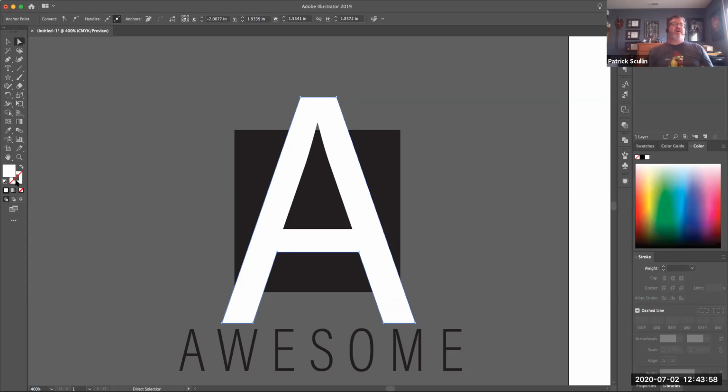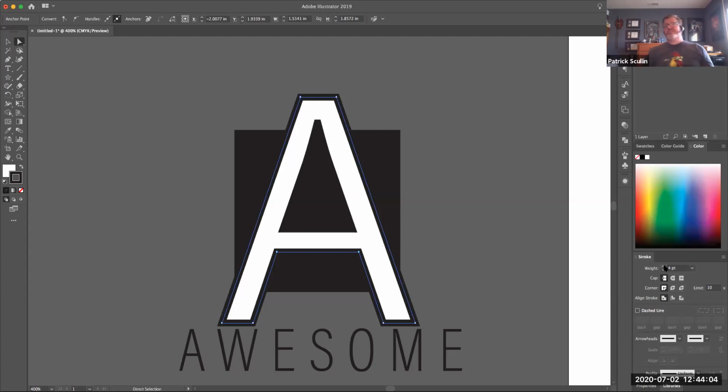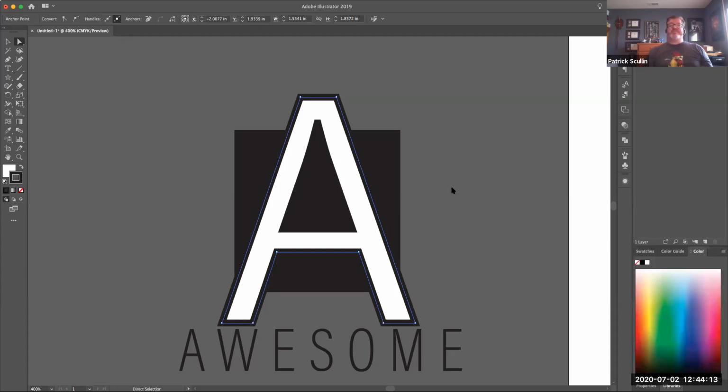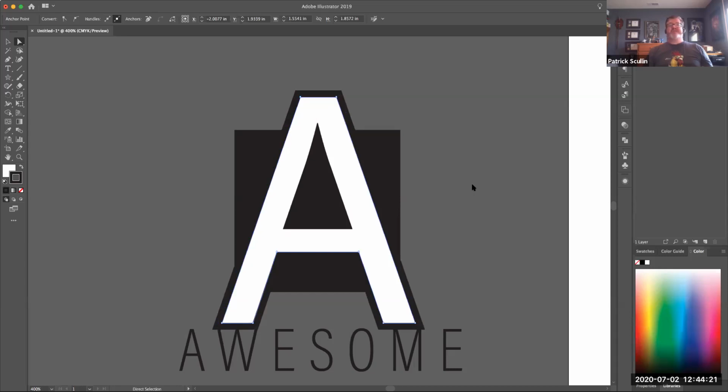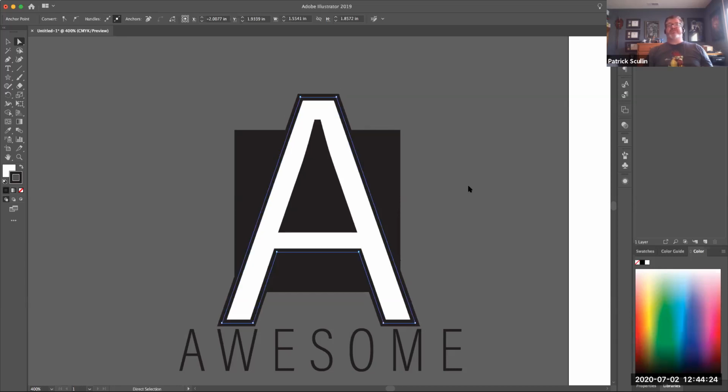I could even add a stroke, which I could do if I was on a normal letter shape, but again, I can do that inside the vector shape. If I have the stroke palette open, you'll see that I also have some additional options, such as I can move the stroke and I can align the stroke to the outside of the object as opposed to the inside or center of the object.